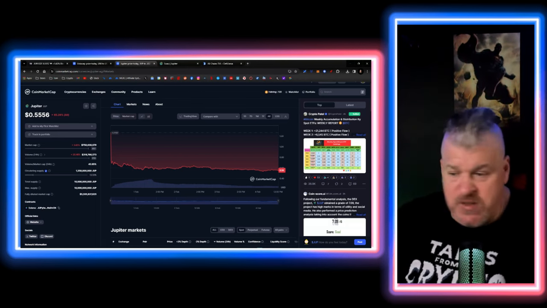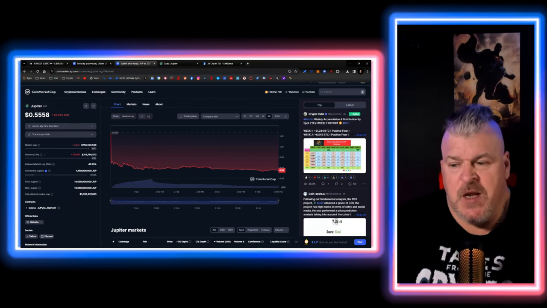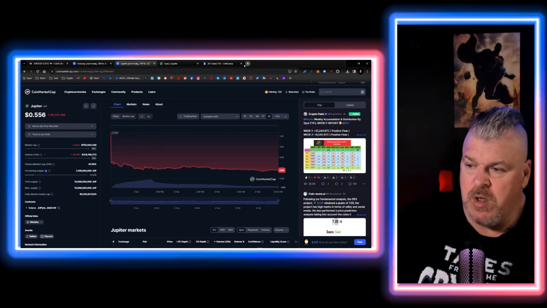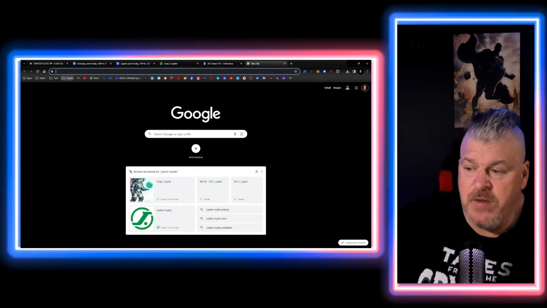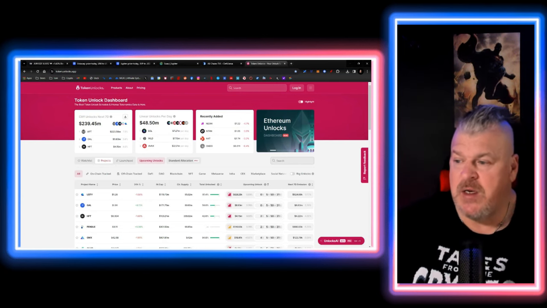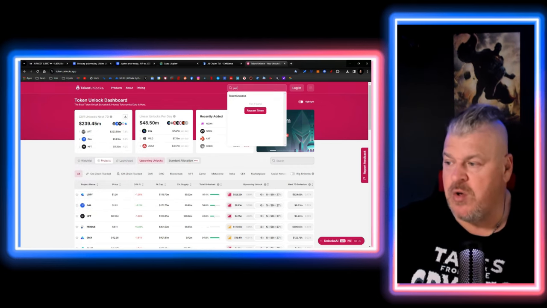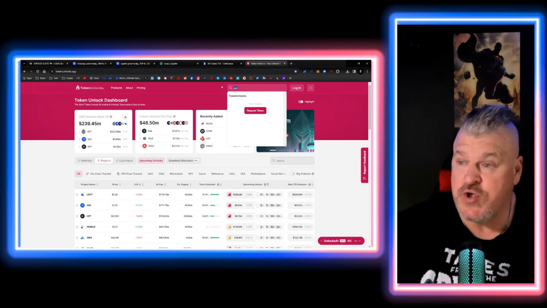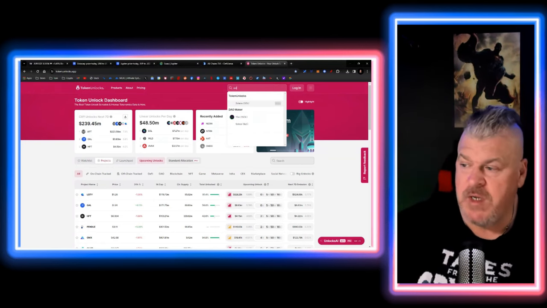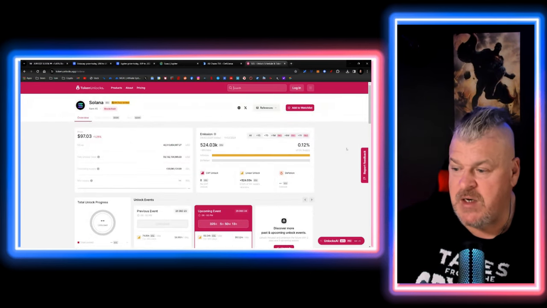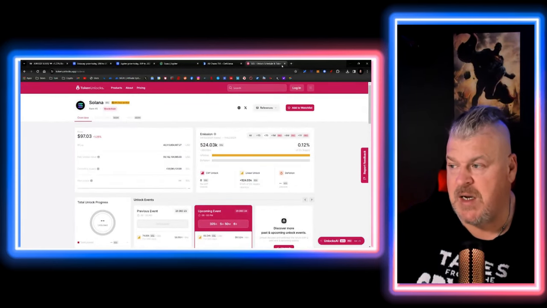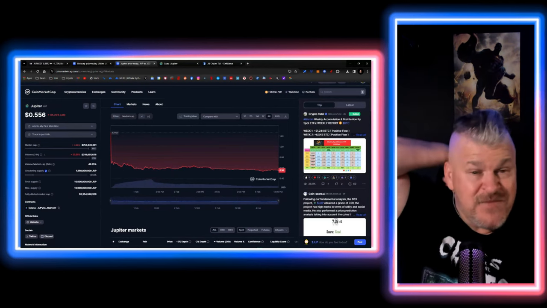If the tokens were released tomorrow to double the circulating supply, and by the way, if you ever want to go look and see what the token unlocks look like, there is a website for you. It's called token.unlocks.app, and you can put in whatever protocol you're looking for. There's not one found for Jupiter, so there are no tokens unlocking for Jupiter right now. But if you're looking for any kind of token unlocks that are available, you can come over here and skim through and find any of them that have been scheduled. So right now they're sitting on 6.5% of the supply.